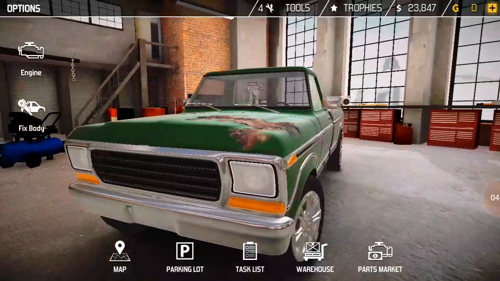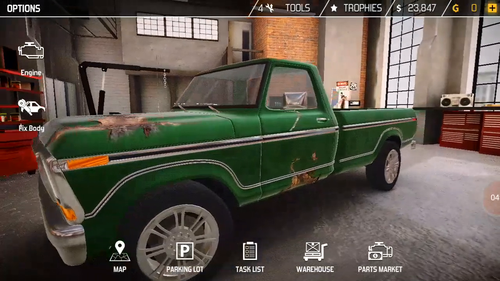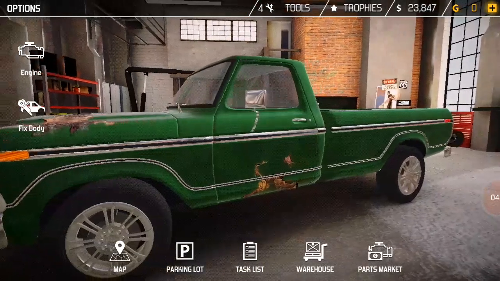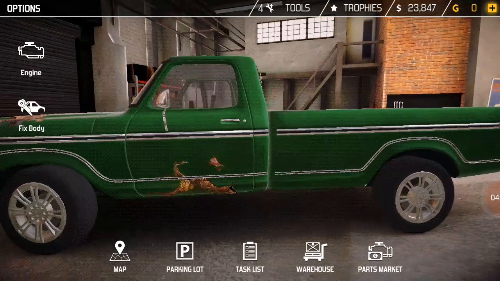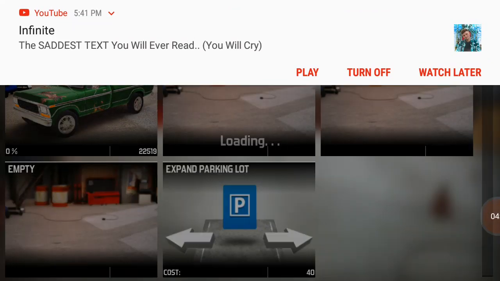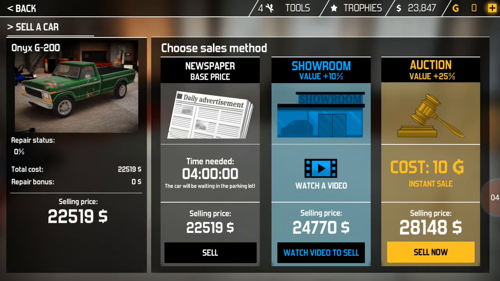Let's repair it. I really don't care about the barn. What the heck, bro? Where the heck did my... Yes, there we go. Let's go to parking lot. Let's hit sell. I can sell it now for $24,770.